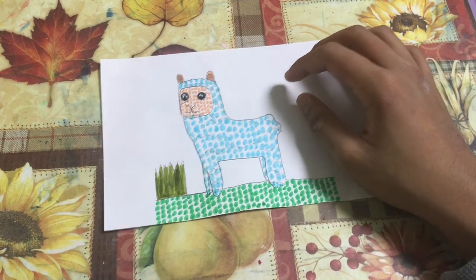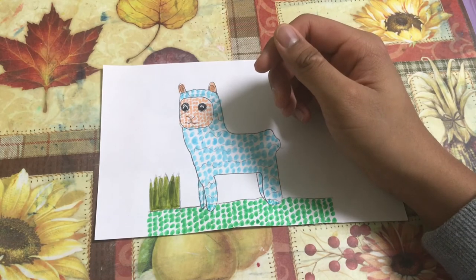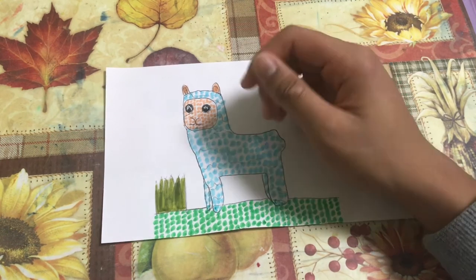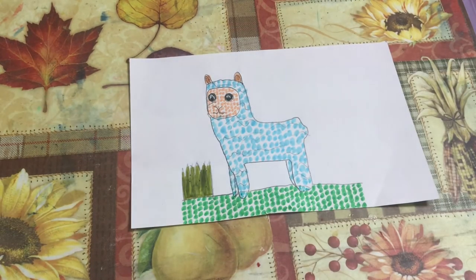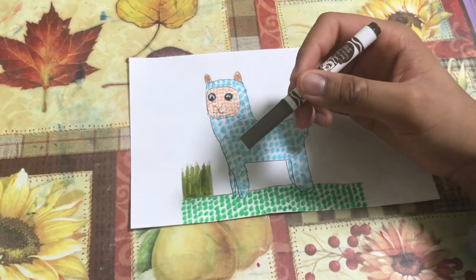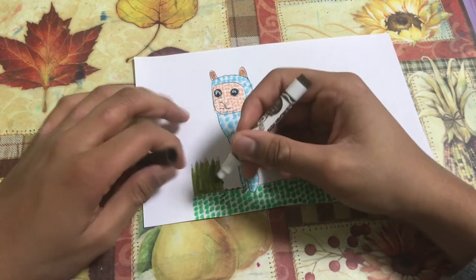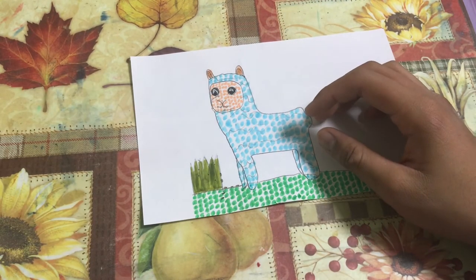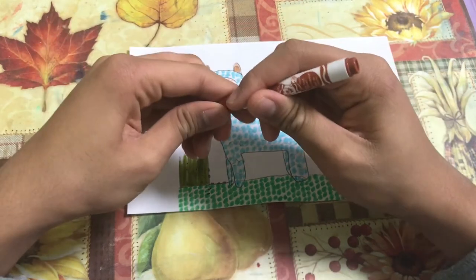Okay. Llamas eat grass, but they can also eat bugs. Why don't we use little bugs then? We're going to find which color we're going to use. Let's use sepia. And then, bear hug. Let's use those. And then let's do tiny toad brown, actually.